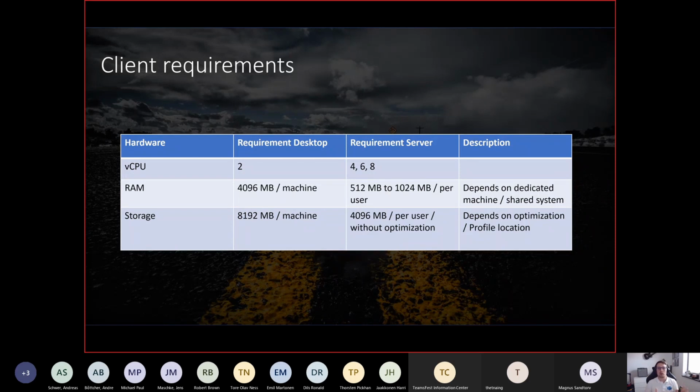If we want to use 4, 6, or 8 vCPU, we should calculate 512 MB up to 1 GB per user only for the usage of Microsoft Teams, and 4 GB per user without any optimization. And this is quite huge when you have to imagine that you have to pay per gigabyte for the storage here. But let me show you how you can prevent this.